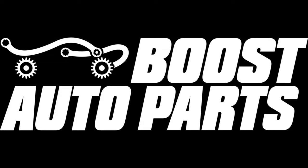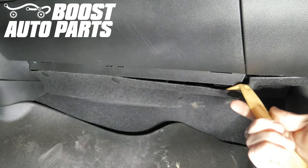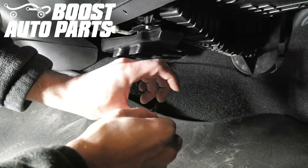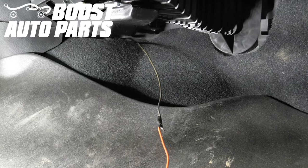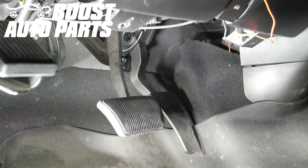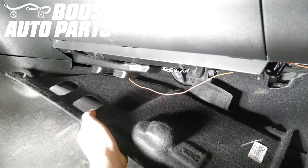The procedure for the passenger side is the exact same as the driver's side, so just repeat these steps for the passenger side. Here we're working under the passenger side of the dash — remove the carpet piece by inserting your trim tool at the three rivets and prying down; it'll pop right off. Take your straightened coat hanger and underneath the center of the dash run it from the driver's side to the passenger side over the carpet piece. Then take your passenger side running light wire, tape it to the coat hanger, and pull it all the way over to the driver's side. Be sure to pull all the slack from the passenger side to the driver's side. Now reinstall the passenger side dash carpet piece, making sure the running light wire is tucked up and out of the way before installing.